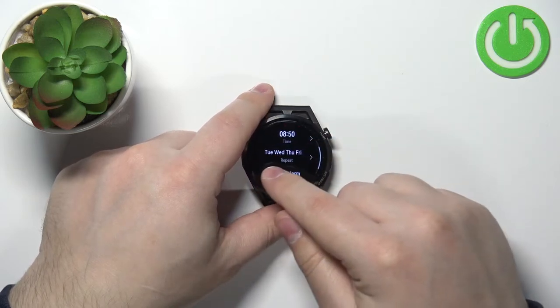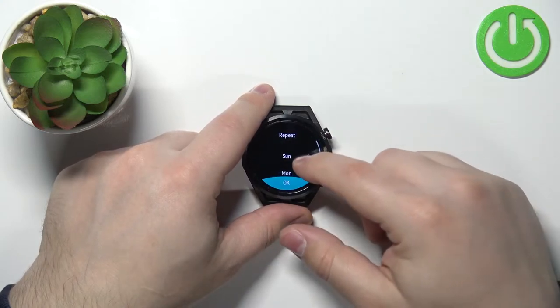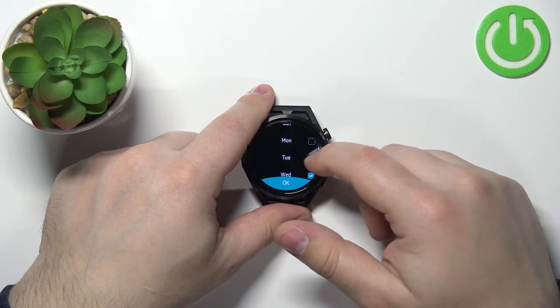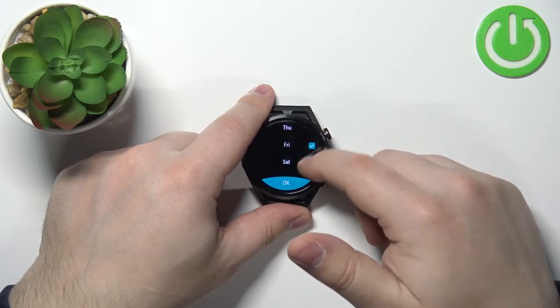Next, we can select the days on which the alarm will be activated. We can tap on repeat. And here we can select the days. Let's select, for example, Monday, Wednesday, Friday, and Saturday.